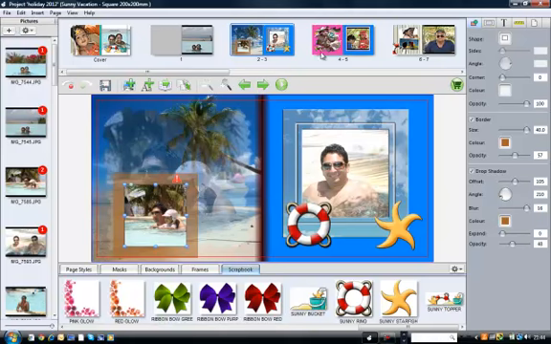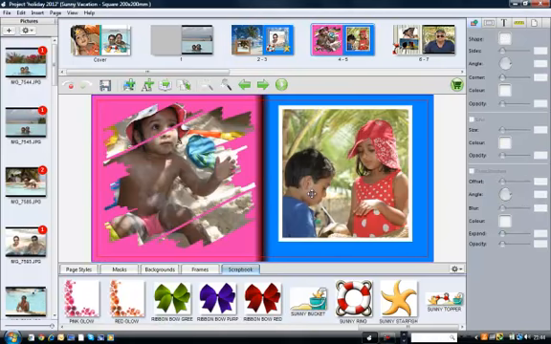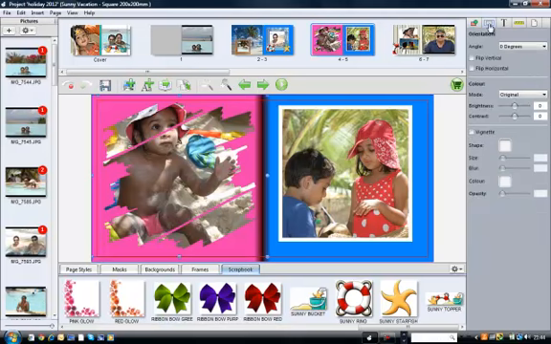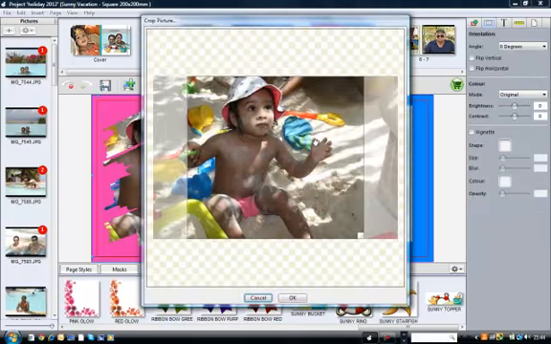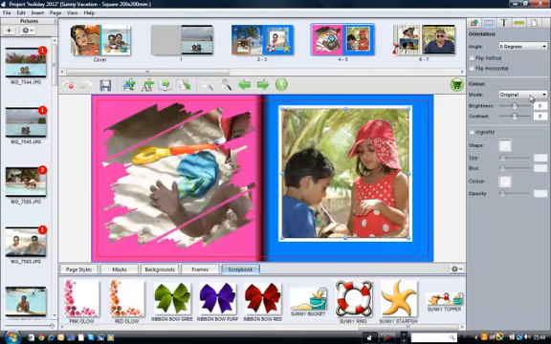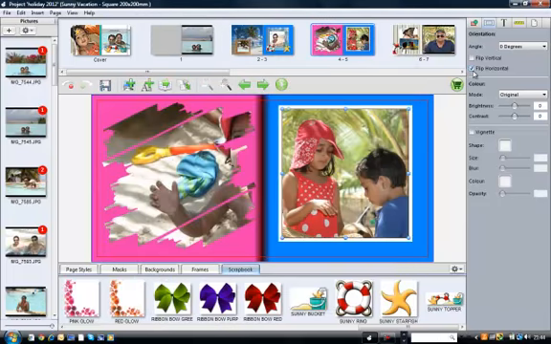Next we'll look at the feature of the actual picture itself. Again, here you've got a number of options. I'll just flip that one horizontally just to see how you can change the orientation of a picture by flipping it. You can change the color of a picture from original to black and white or to sepia.